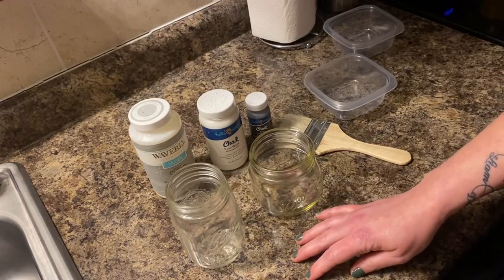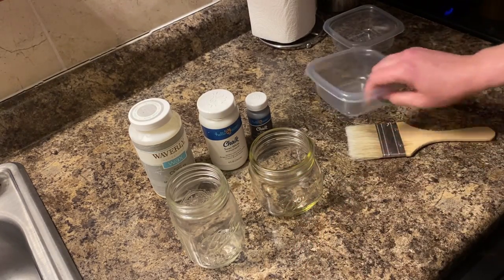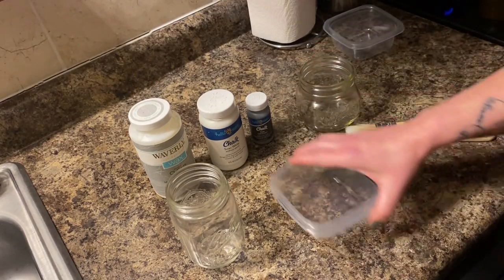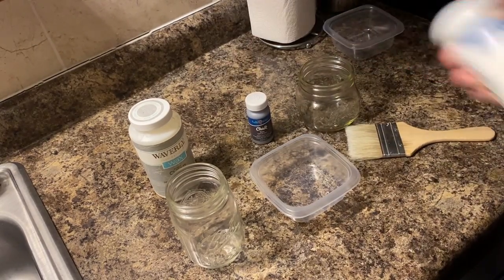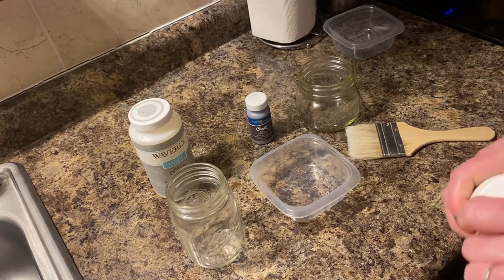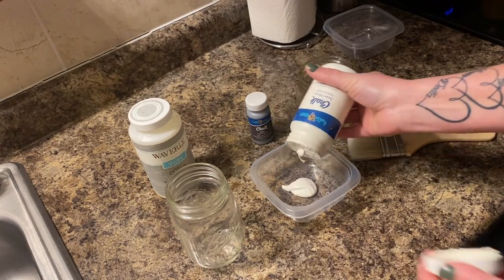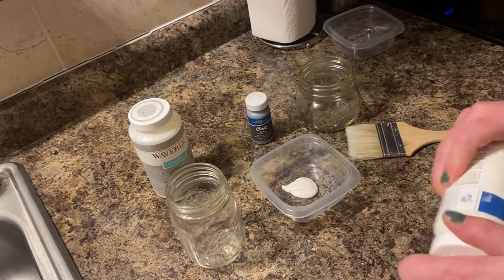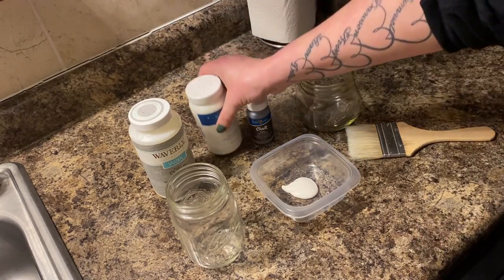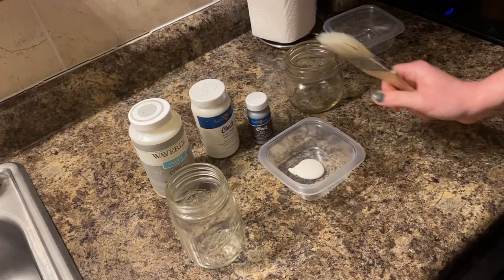And you can use acrylic paint for these as well, but for me, I just really don't recommend it. It's just a lot of work. And I find no matter how dry they are in between coats, it wants to pull up the paint when you go in with a second coat. So I generally just shy away from using that paint on any kind of glass.